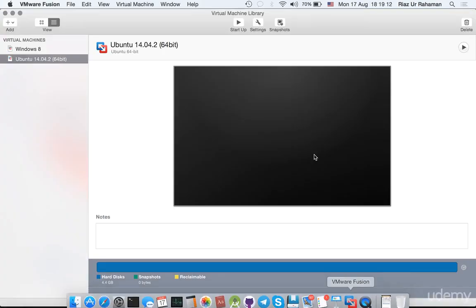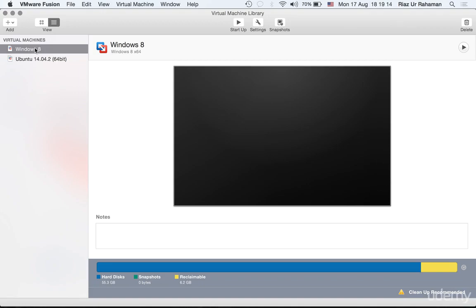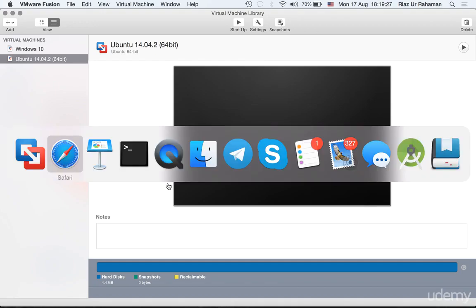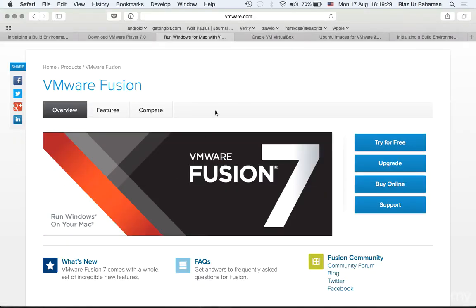I've been running multiple operating systems in VMware, so I can show you an instance. Here I have my Windows. Actually it's Windows 10, sorry, I upgraded to Windows 10. I've got my Windows 10 and also my Ubuntu, which runs on VMware. I never had any issues for a couple of years, so it's really a very well polished software.